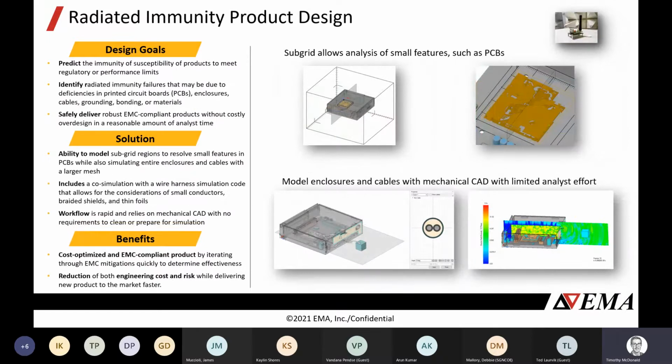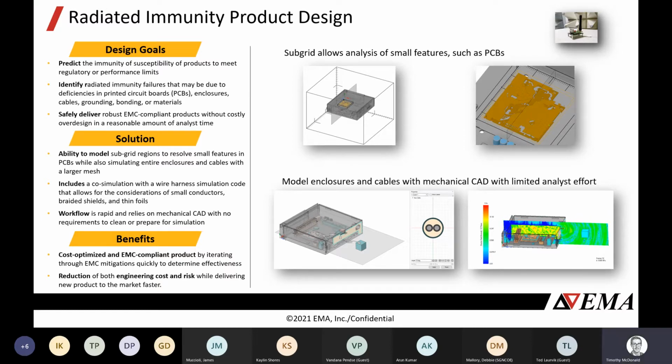Now, we talked a little bit ago about radiated emissions. The corollary of that, or the close cousin of that, is radiated immunity or radiated susceptibility. In this case, the field comes external from the device, and we're looking at how it impacts the product itself. Typically, you take the device into an anechoic chamber or a reverberant chamber, apply an external source, and then monitor the health or the operational performance of the device to see if it is upset or potentially damaged.